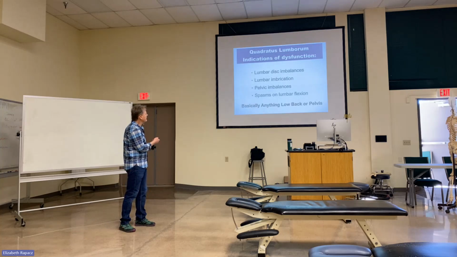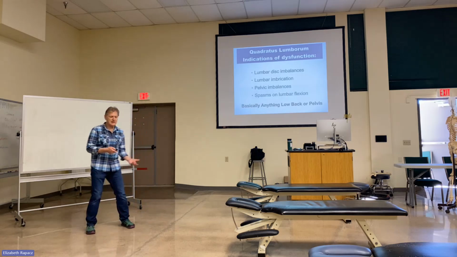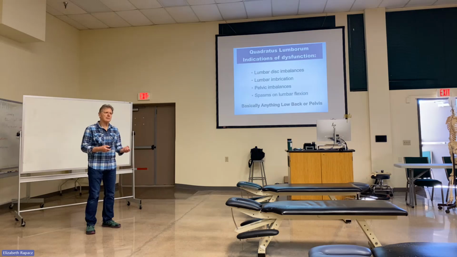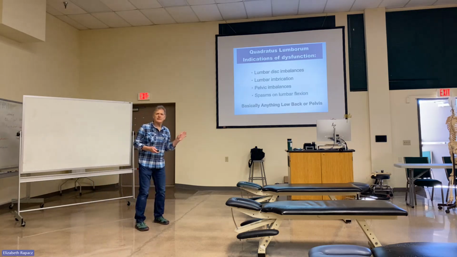It often will be tight when you have disc issues or any other kind of facet issue. You've got a chronic low back joint problem. A lot of times this muscle will be overly tight, trying to help stabilize the spine. Brain tells it to just lock down to prevent aberrant, painful movement. So anything low back or pelvis, consider this muscle.